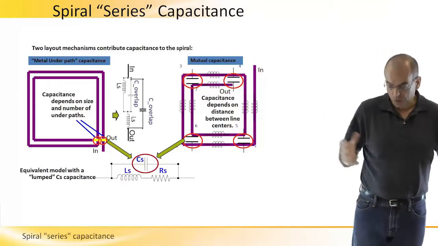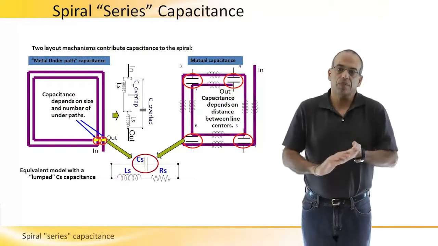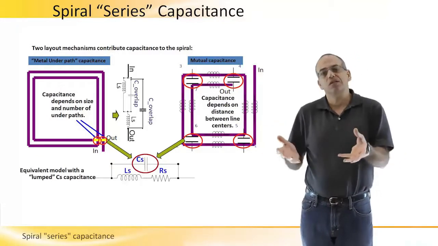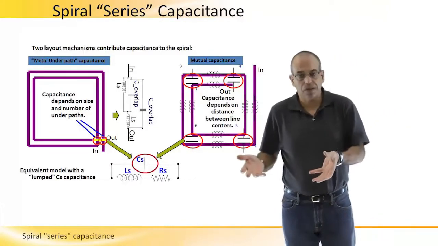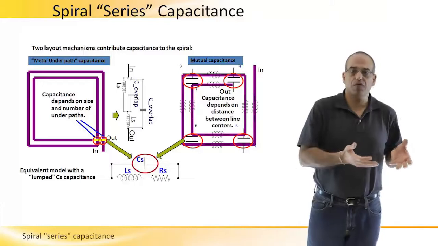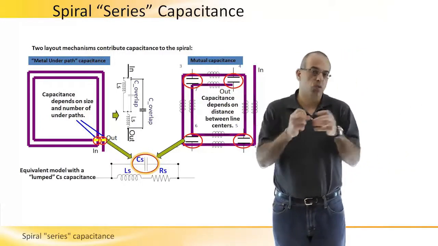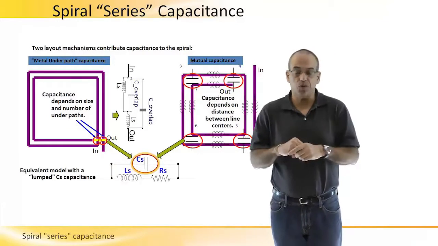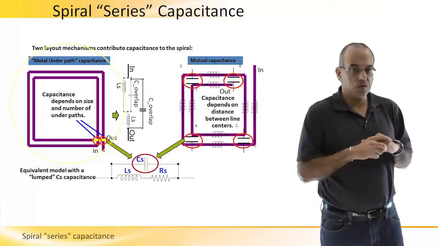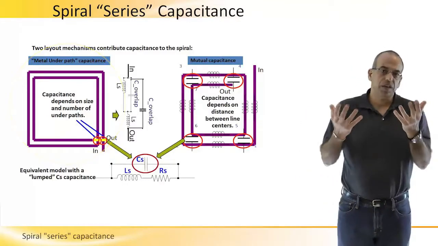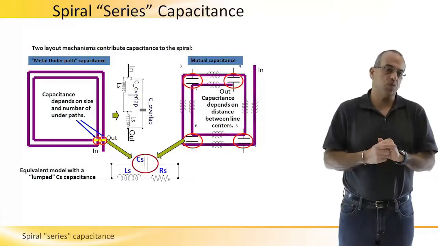Of course, the full picture is a little bit more complicated, but still, if we want to analyze the inductor till the first resonance, the model will be good enough if we will just lump all these capacitors into one capacitance between input and output. On the left of the slide, we can see another capacitor. Both mechanisms contribute the same order of magnitude of capacitance between input and output.